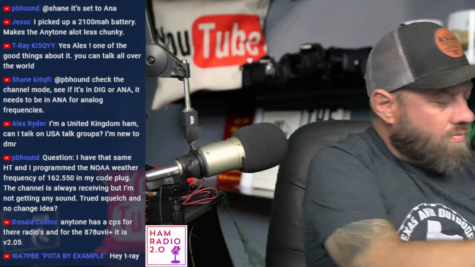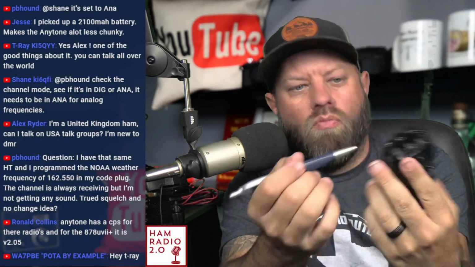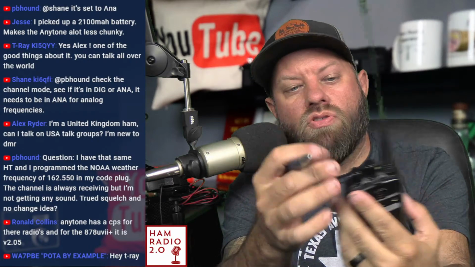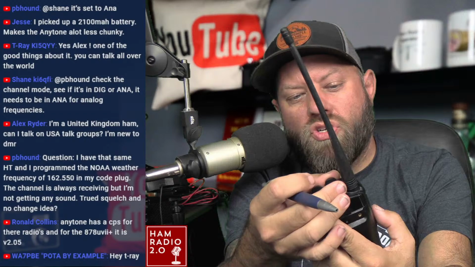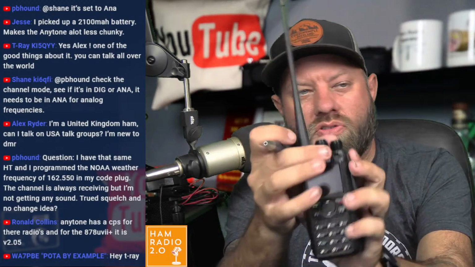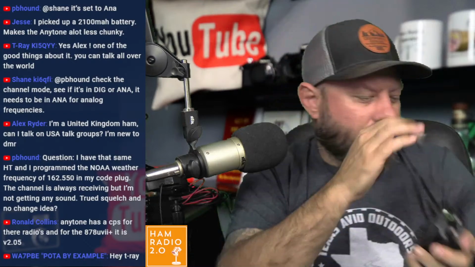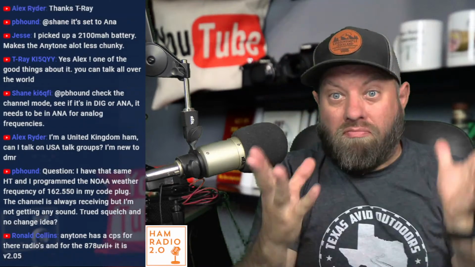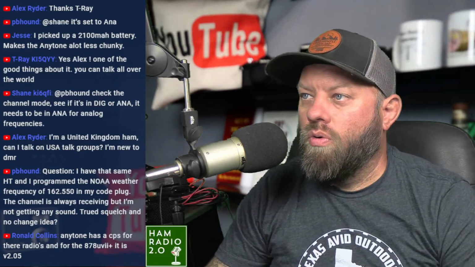The camera's not catching it very well, but on this you can see that the zone name is in blue. The channel name is in like an orange color, and then the menu options are in white. And those are the parts that you can change if you want to. So, there you go. That is how you add channels easily to a code plug for Anytone.